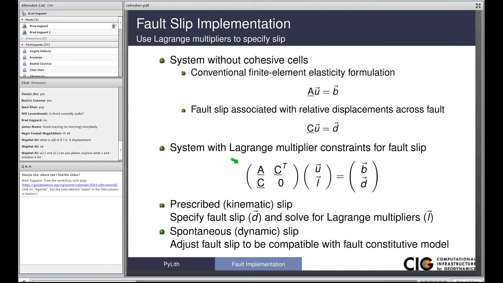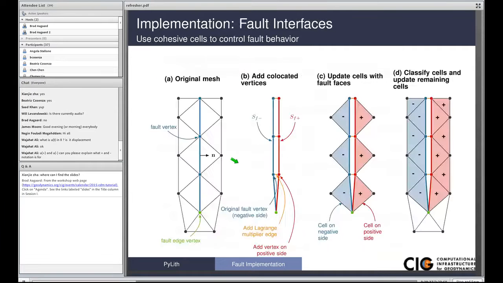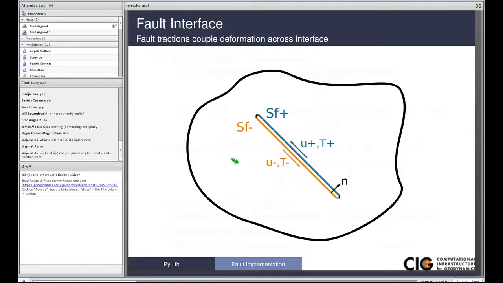So the question was, where do the plus and minus come in? That comes back in here from our definition of the fault, where the normal is pointing. We have to describe one side of the fault relative to the other. And so the normal, when we form the fault, points from what we call the negative side of the fault to the positive side of the fault.